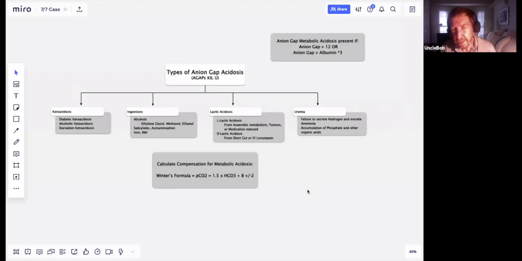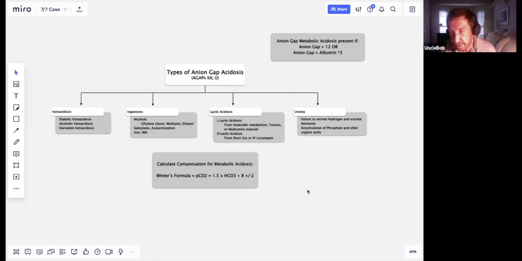And the reason I do that is because it breaks down to categories much better than mud piles, which has no categories and makes no sense. And I'm the only person here who ever saw paraldehyde used. And the last time I saw it used was during my internship year in 1976. So the K stands for the ketoacidoses, and we went over those.